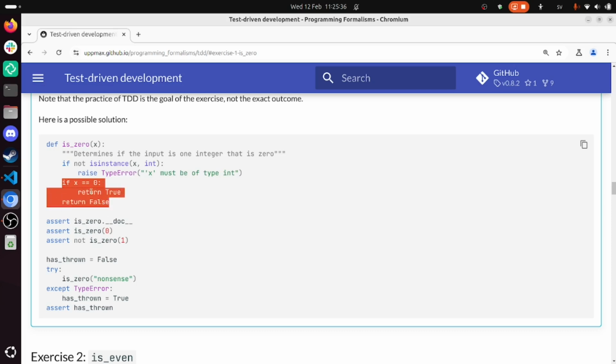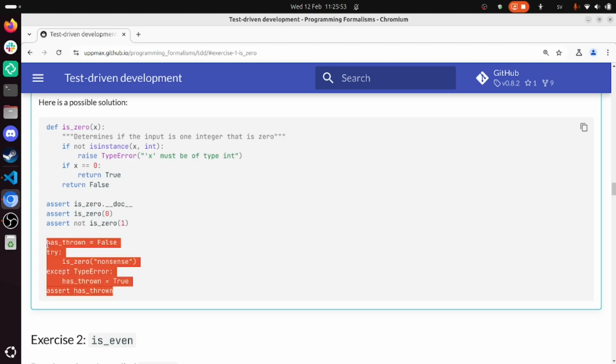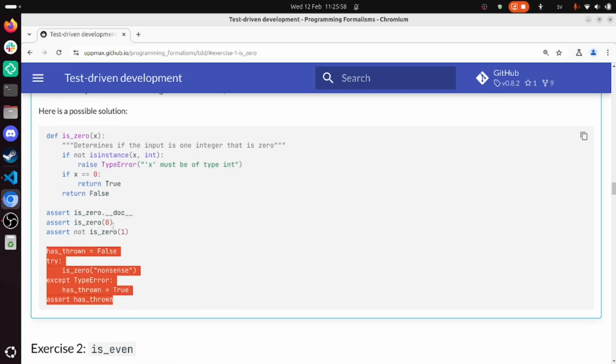It uses a longer form, using an if statement to return true or false. It's equivalent to what I did. It checks if the documentation is there first, which makes sense. I like that. Here it uses the not is0, so they have a different way of writing exactly the same thing. And here we have checking for exceptions being raised. That's exactly what I copy pasted.